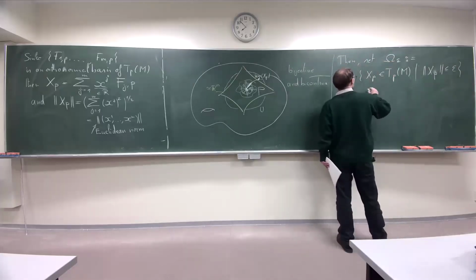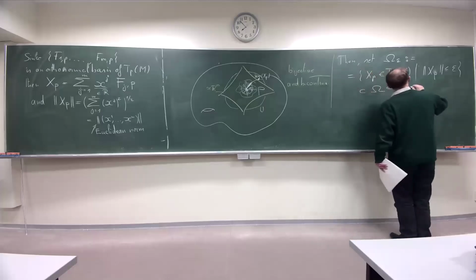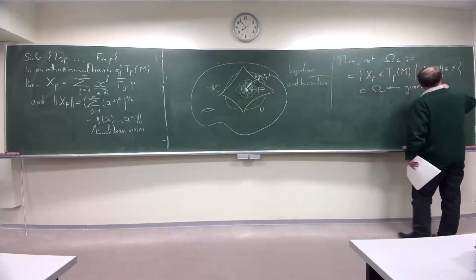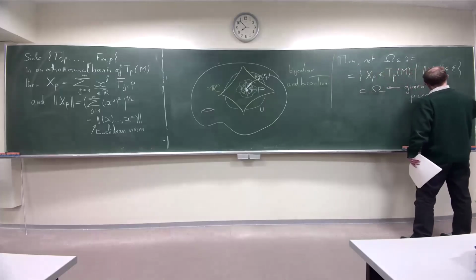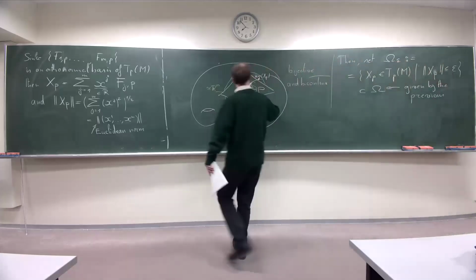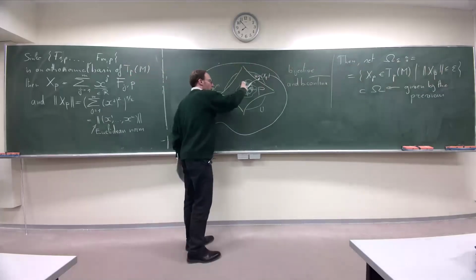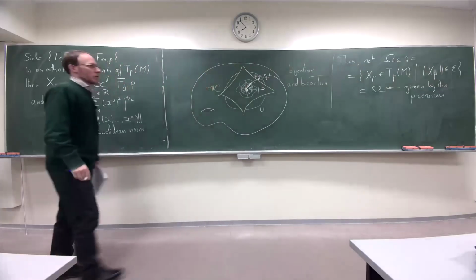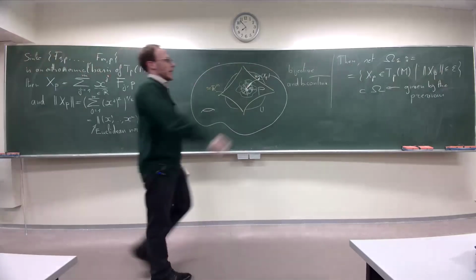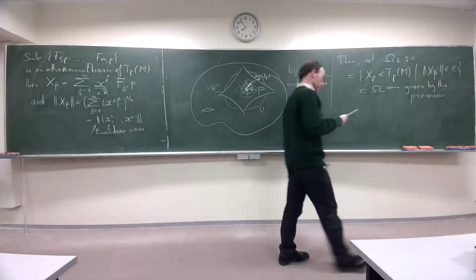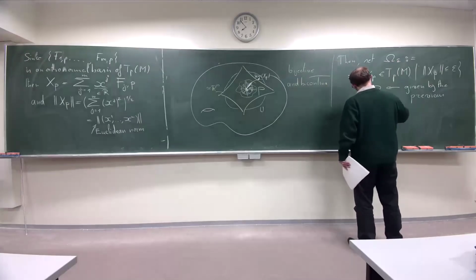And I put this inside omega, and this one is given by the previous statement. The previous statement was this omega, which was this star-shaped domain. Inside the star-shaped domain, I put a ball. I can always do it. So I take epsilon so that this ball is inside the omega of the previous statement, for epsilon small enough.